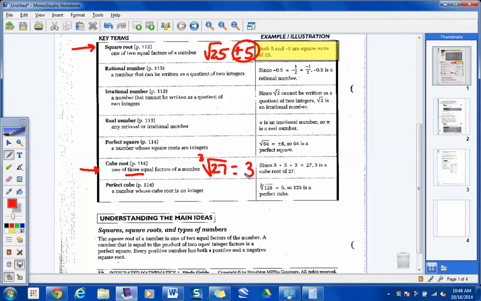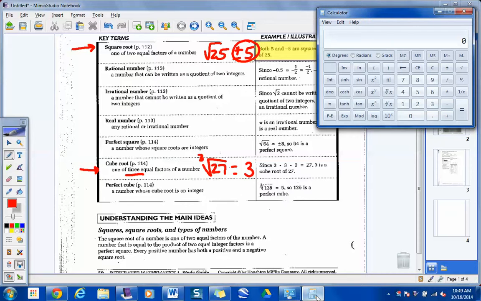Okay, how many of you guys have a calculator that looks like this? Do you guys have a button that looks like this? It's got like a square root button up here, but it's got the X and then a square root and then a Y on it. Do any of you guys have that button like this one right here? Okay, some of you might have a calculator that works like this. I said cube root of 125, right?